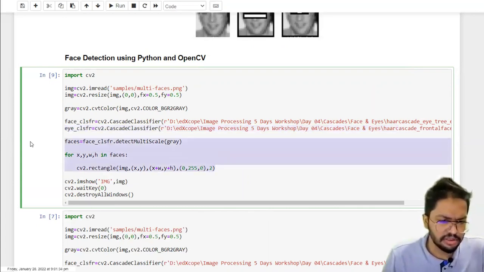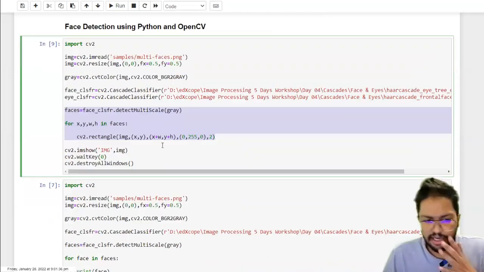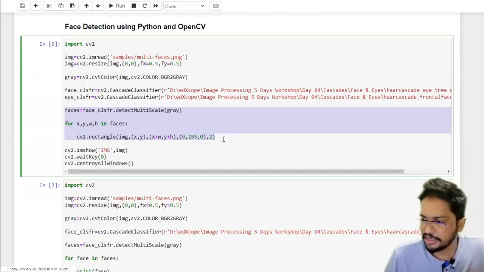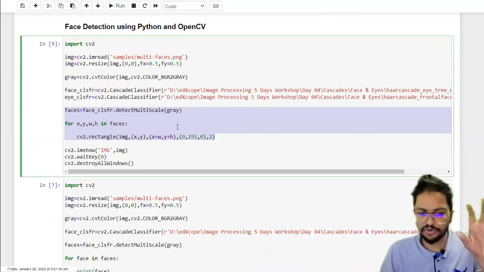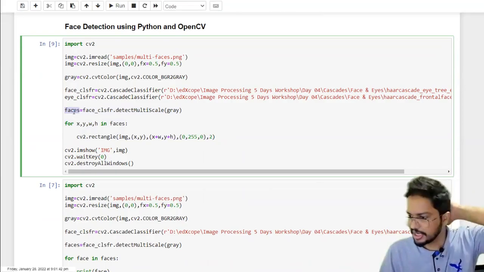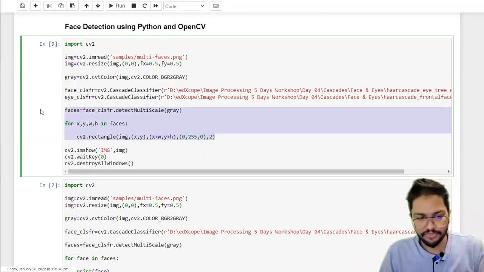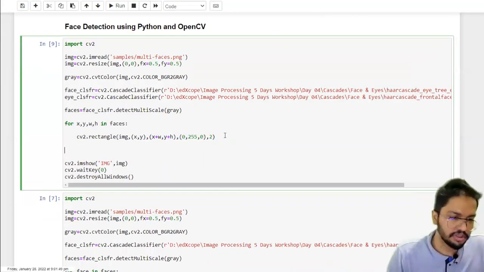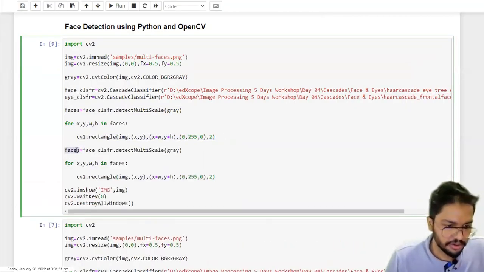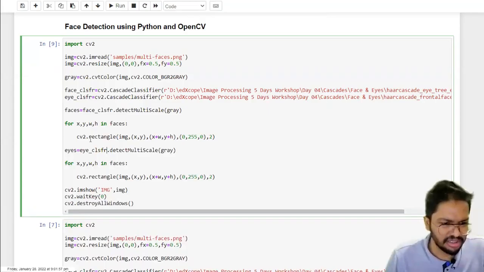This is how you can detect. These set of lines, you can use for detection. This is how the faces are detected, and this is how they are drawn. The same thing we are going to do for the eyes as well. You can put any name here. They do not need to be faces or eyes.